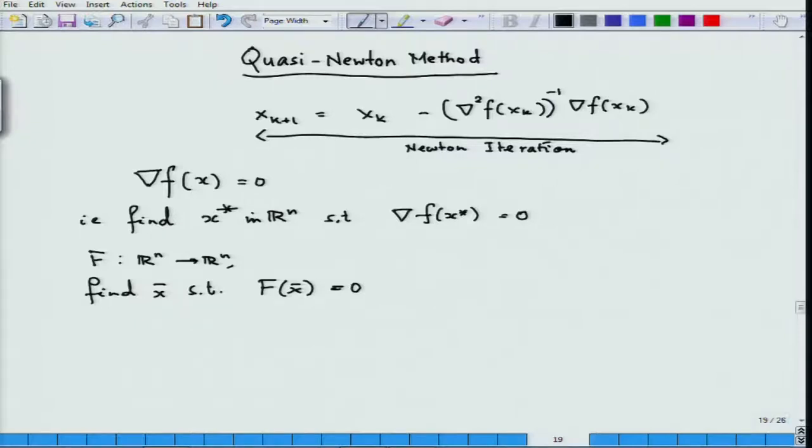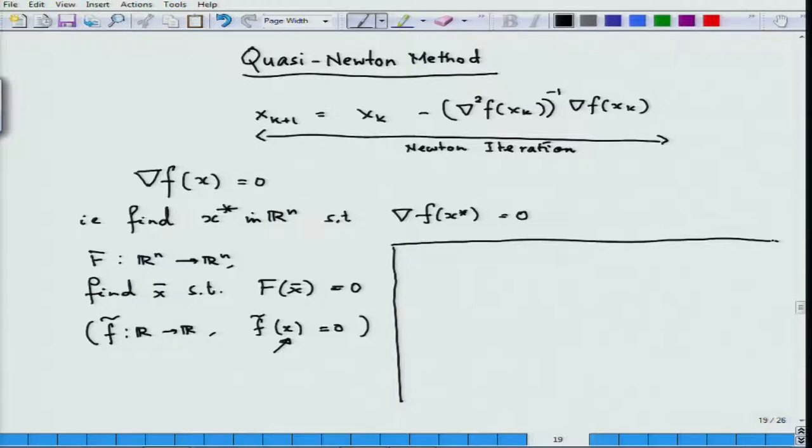Now, how do I do this? You already know about equation solving: you learn Newton's iteration in calculus when you try to solve f tilde of x equal to 0 for a function from R to R. There you learn about the Newton or Newton-Raphson method. The question is how to find the solution of this equation when n is strictly bigger than 1. Essentially I can apply the same logic here. But the important thing in optimization is that at every iteration the objective function value decreases, which we will ensure by fixing a descent direction.